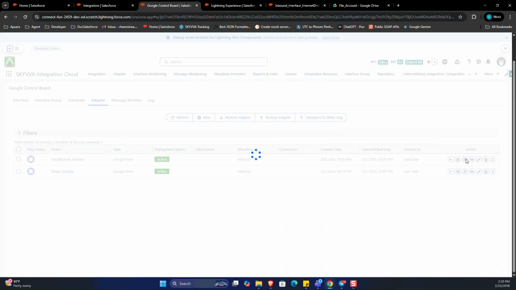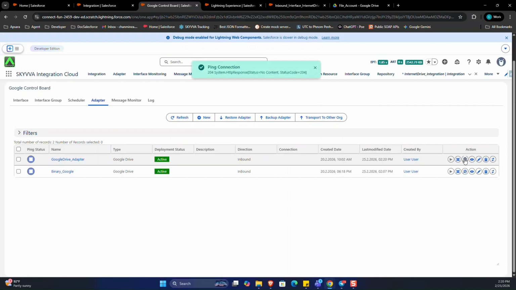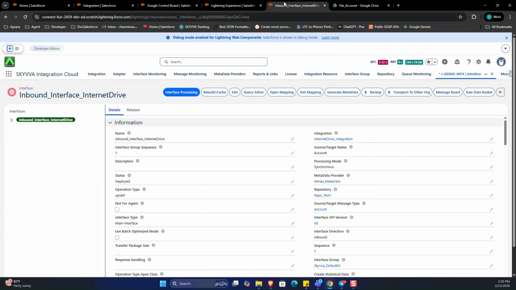So then you can test the ping connection of the adapter. Here is the message after the ping succeeds. Then navigate to the interface and link the adapter to the interface.